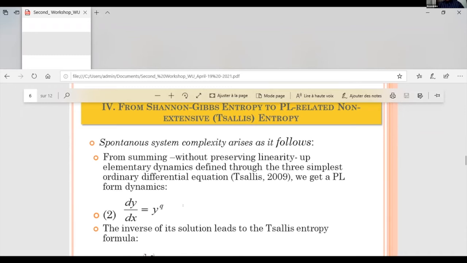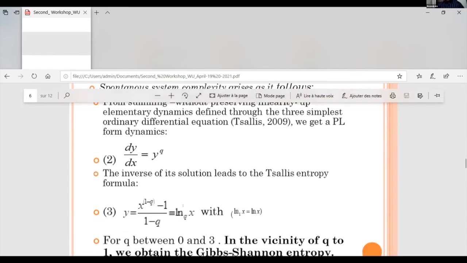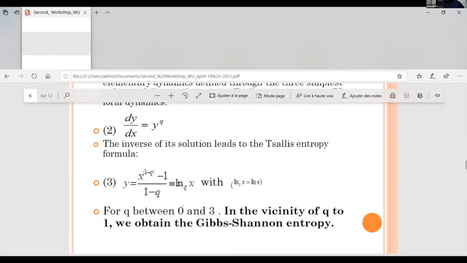Of course, I know that I'm very succinct here to present everything, but I will give at the end the literature in which it will be easy to find details. Then here this is the maximum entropy, the Tsallis maximum entropy. You see that in this case, when you have Q equal to unity, we derive the Shannon entropy. But the Q, the Tsallis parameter, is very useful. It varies between 0 and 3. And when Q goes to 1, we obtain the Gibbs-Shannon entropy, of course.